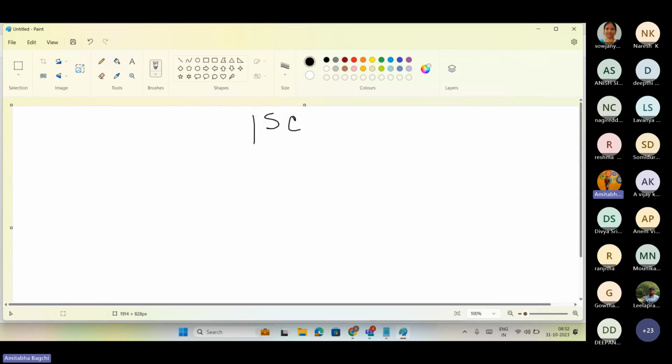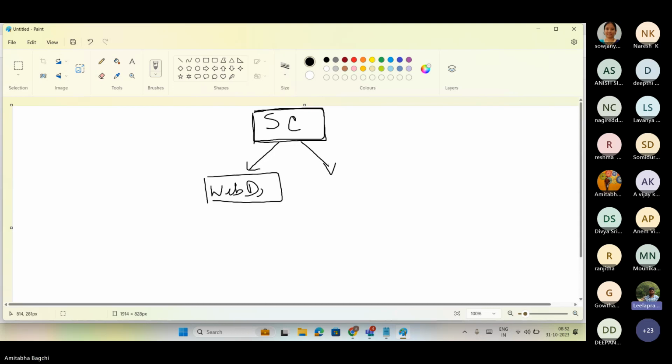Okay, so this is an interface. Whatever I'm going to write in the blank ink, everything would be an interface. So search context is an interface. It would be extended to two main interfaces. One is WebDriver, and another is web element.